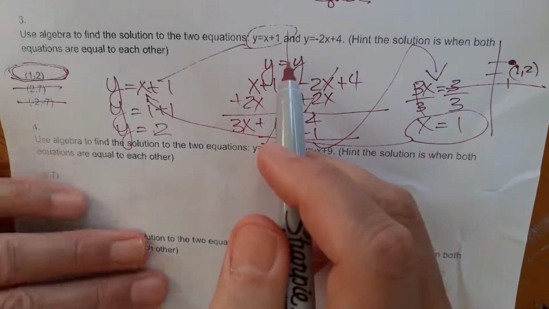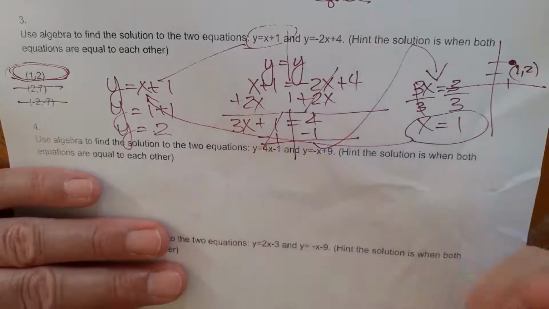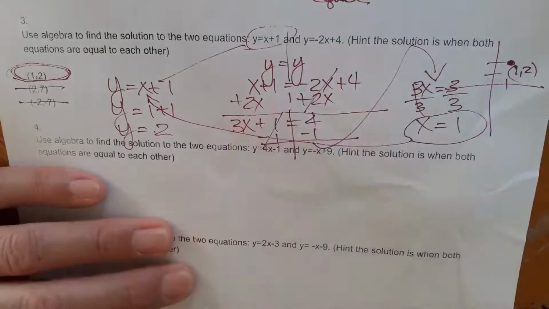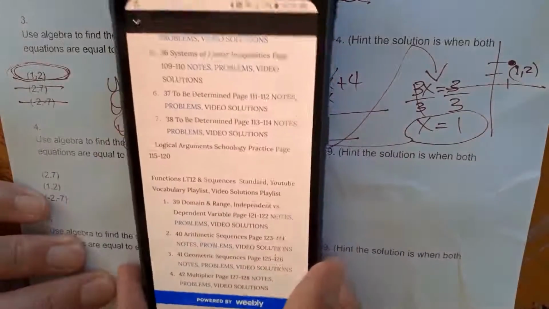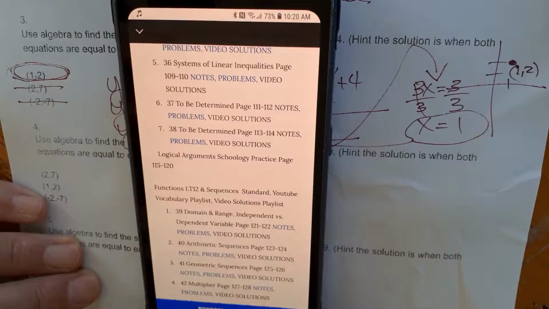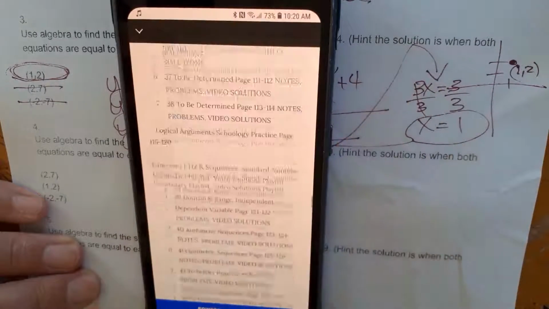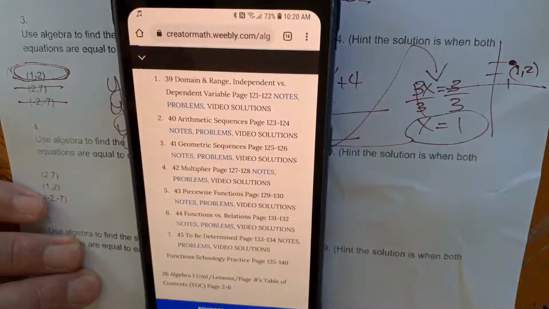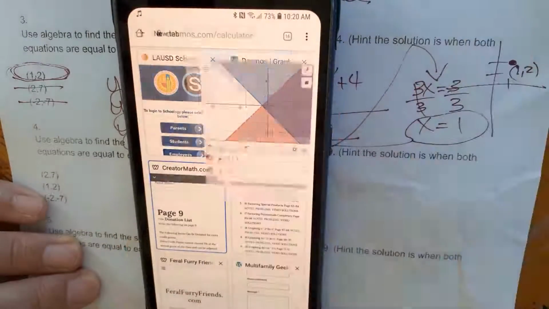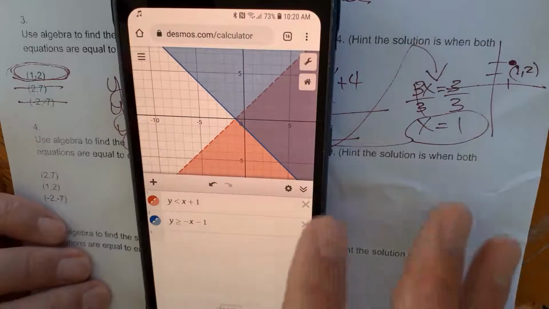And if you go back and literally graph these, which we could do probably very quickly here. In fact, let's do it on Desmos. Let's go ahead and check it on Desmos. Go here. How do I do this? Here. There we go. There we go. Forget how to use my phone.